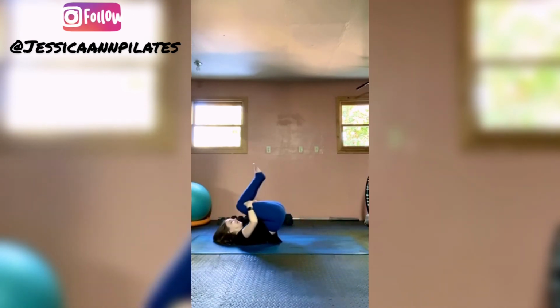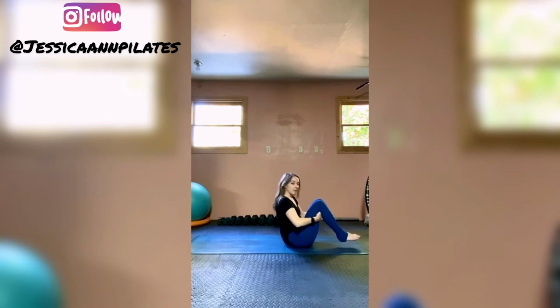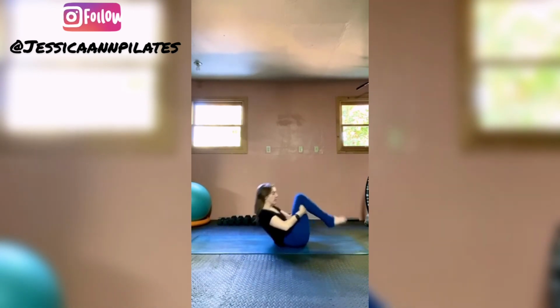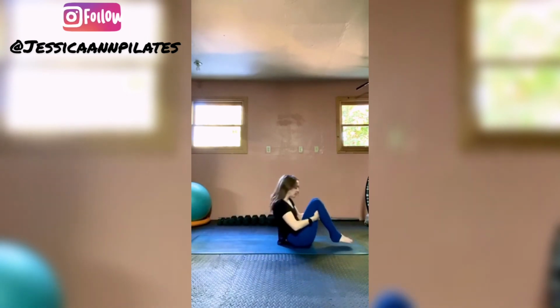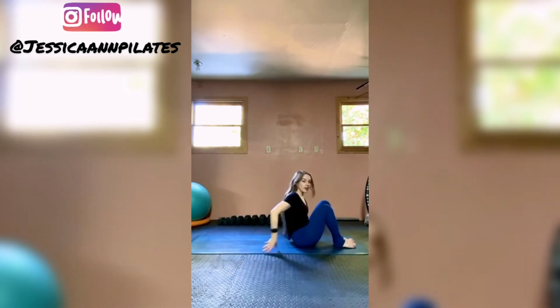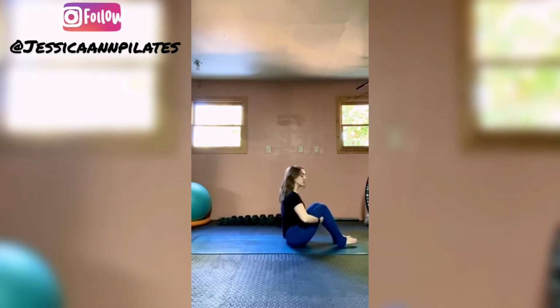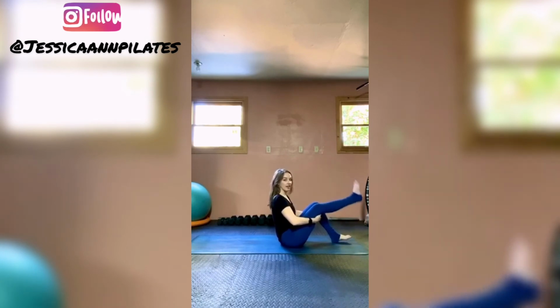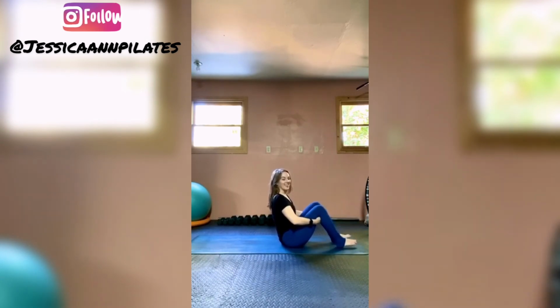And of course, if this bothers you, you can always just hold into that balance at the top. That's still a lot of work. We'll do 3 more. And 2. And 1 more. And then stay upright. So as you stay upright, go ahead, still holding the back of your thighs if you're not already. Straighten one leg, and then the other leg. One leg, and then the other leg.